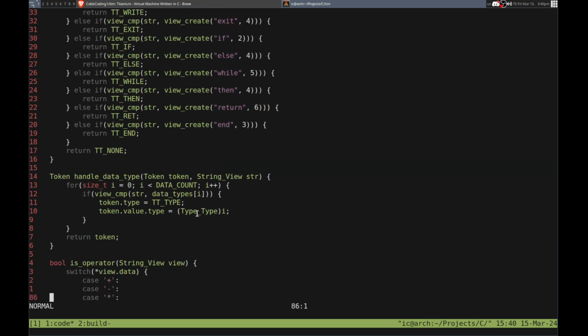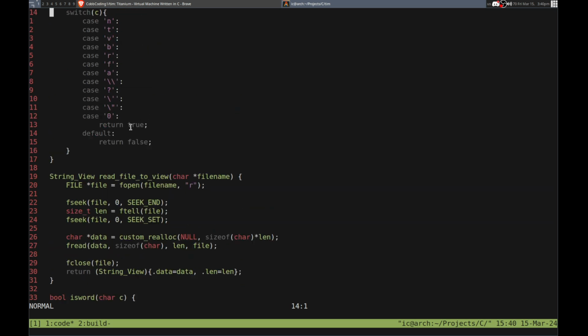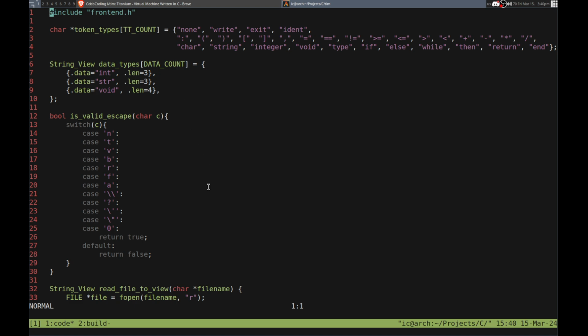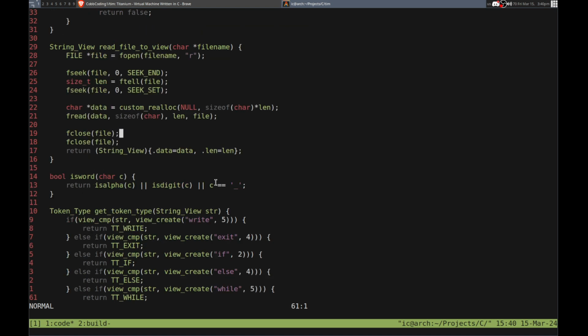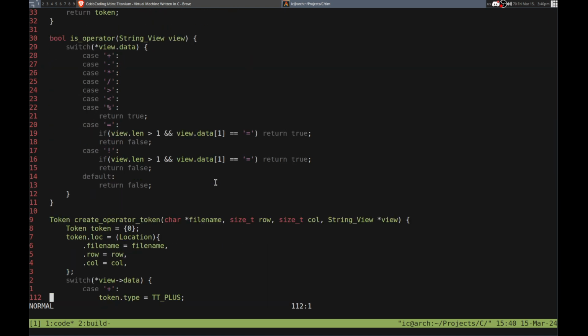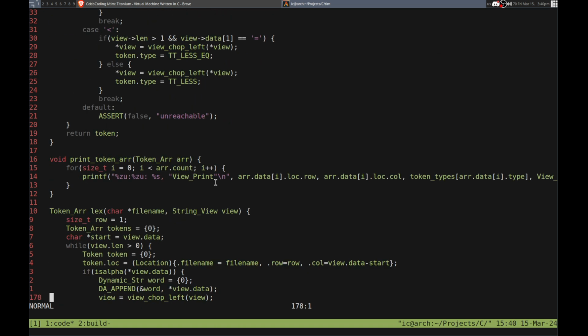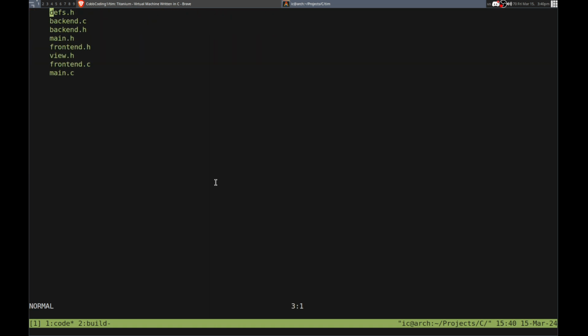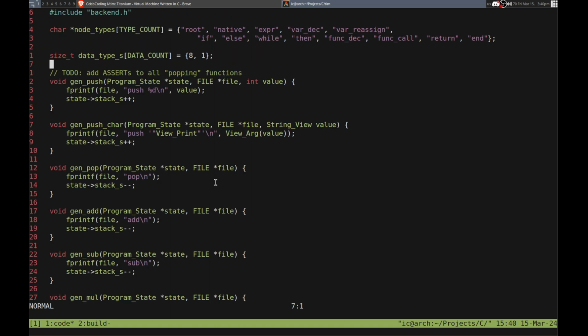And then we need to, do we have this? Handle data type. Type. Okay. Data type size. So that's this actually. Okay, so we're good with that. That should be it for that. And then it should be considered a type already, I believe. So we need to go to backend.c and add this here. So it's going to be 0, right? Because there's no size of void.